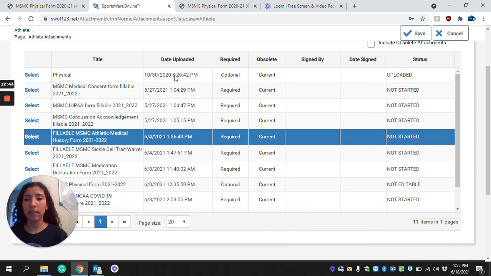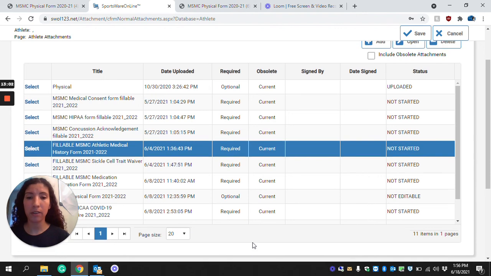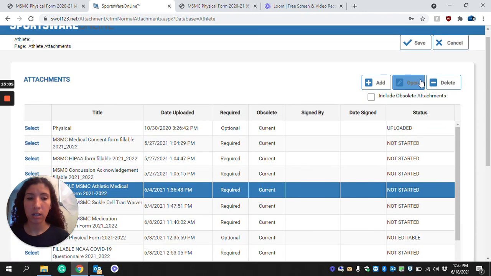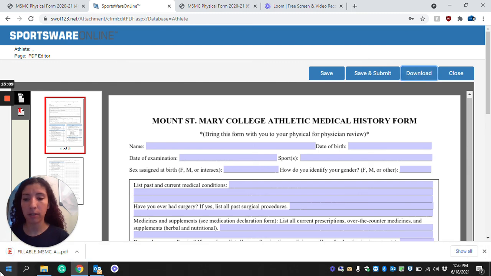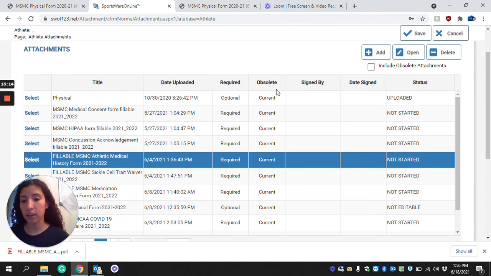And then the last thing I want to make sure you guys know, if you are under 18, I'm sorry to say, all of this paperwork needs to get printed and your parents have to sign the bottom of it and it has to be filled out by hand. Okay? So if you're under 18, all of this paperwork needs to be printed. I showed you how to print it. If you get on a fillable and you need to print this, you just hit the download button. It will download and then you can print it. So either way, you can print everything that's on here, but if you're under 18, your parents do have to fill out everything for you.